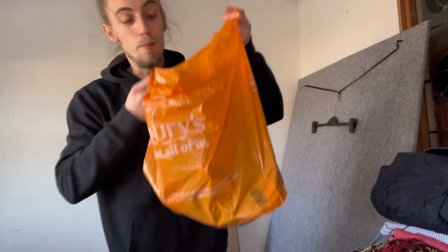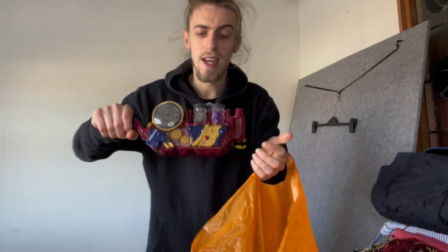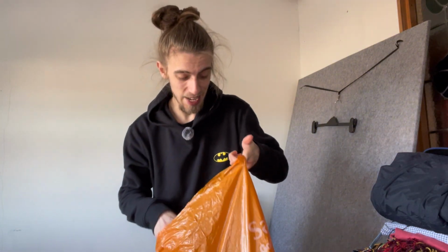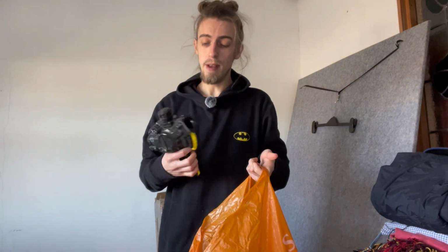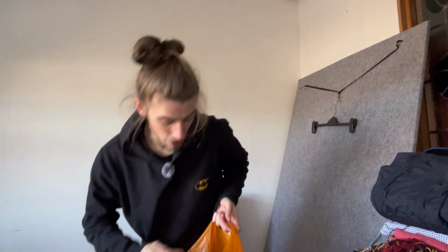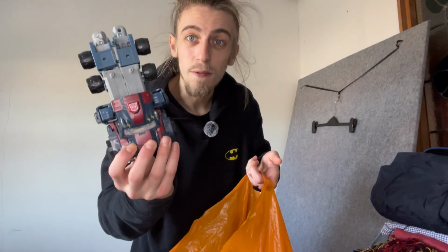Then there's this whole bag of like vintage toys. I don't believe that to be complete, but I have no idea what half of this stuff is. Apparently when they're complete, they could sell all the way up to like 70, 80 quid. But if anyone knows what these are, I think there's supposed to be like a sword bit on the top of here. I have no clue. Again, they were kind of just thrown into the deal, into the bundle. Random stuff like a Transformer in here.